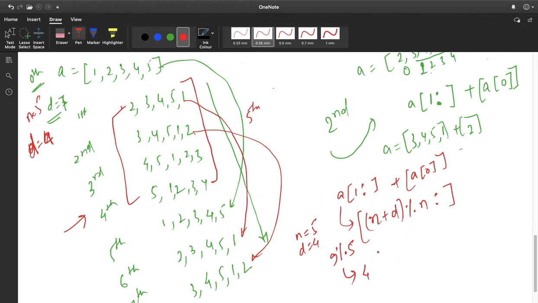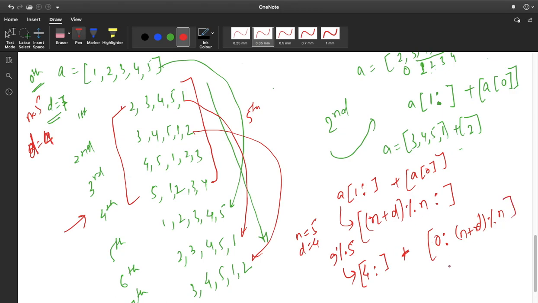So we have to take the value from 4 is to last, and plus if I am using the value 0 is to n plus d modular n, means d.